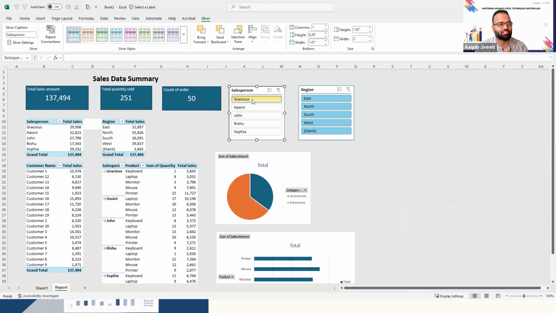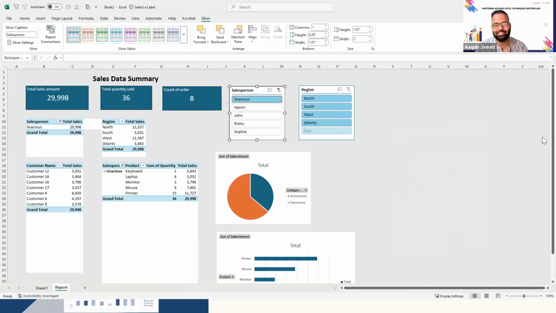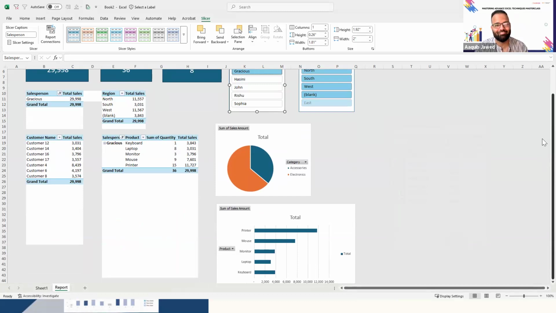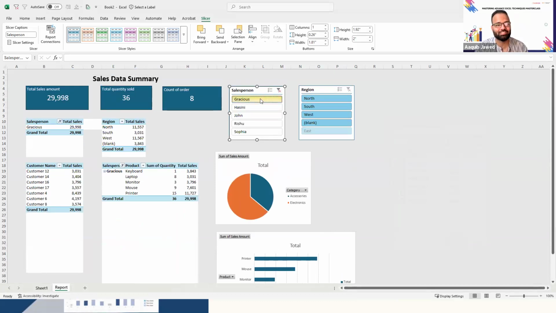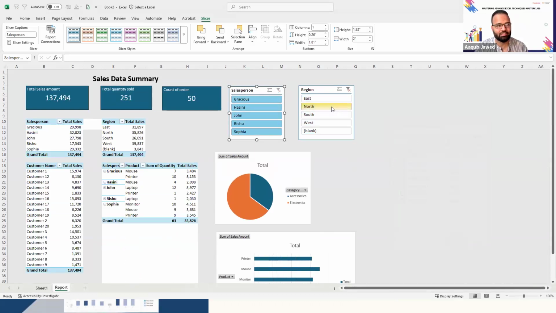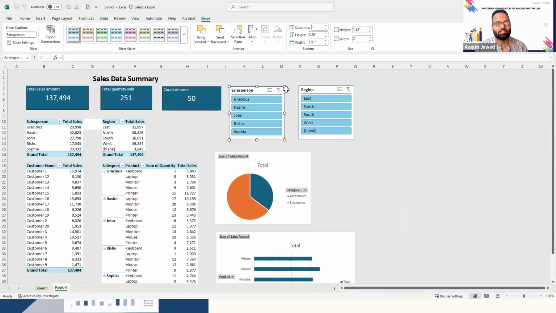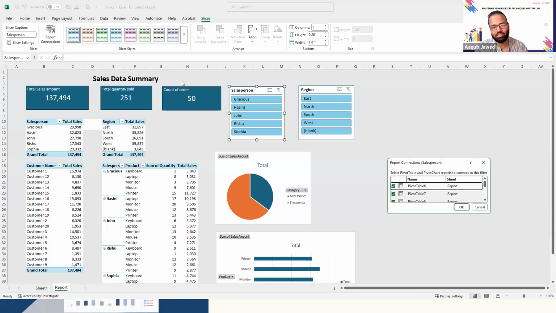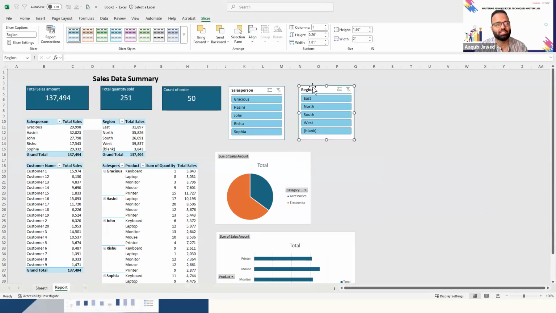Let's check Gracious. Do you guys see this? Everything got changed with Gracious. Now for region, it's still not working. It's still filtering on the one. So I will do the same. We'll go to slicers. We'll go to report connections. And here, not on this, we'll select region.